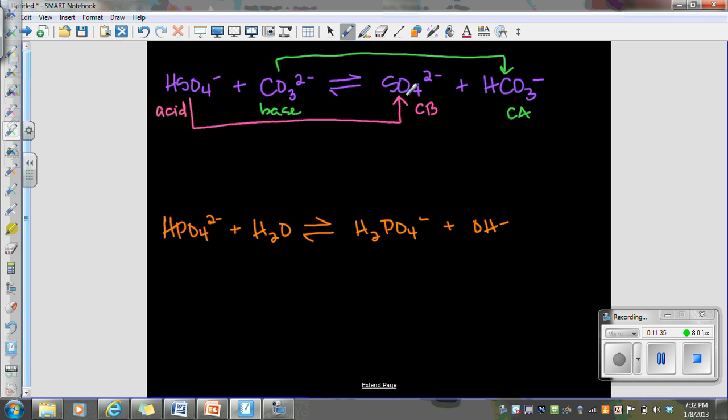So now I want to decide to which side the equilibrium is shifted. It's an equilibrium reaction. I see that by the arrow. And I want to know, is the reaction reactant favored? Is it product favored? So to which side does it lie? What I do is I look at my acid and I ask myself if it's strong or if it's weak. This is weak. So then I know that the conjugate base is a stronger base than water.